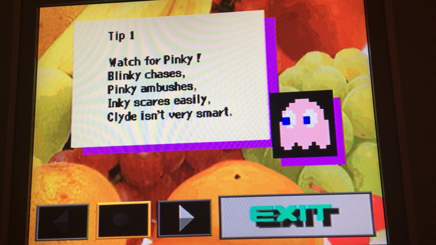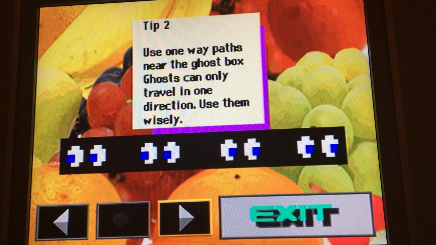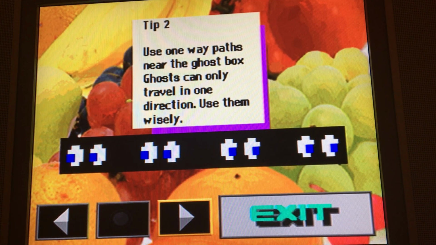Here are the tips that I was thinking of. Tip 1. Watch for Pinky. Blinky chases, Pinky ambushes, Inky scares easily, Clyde is very smart. Tip 2. Use one-way paths near the ghost box. Ghosts can only travel in one direction. Use them wisely.